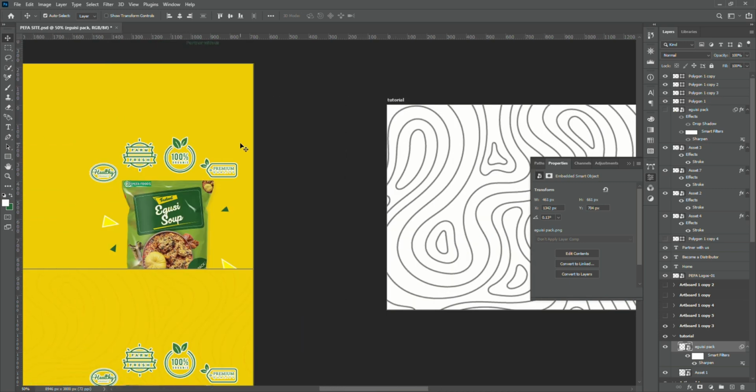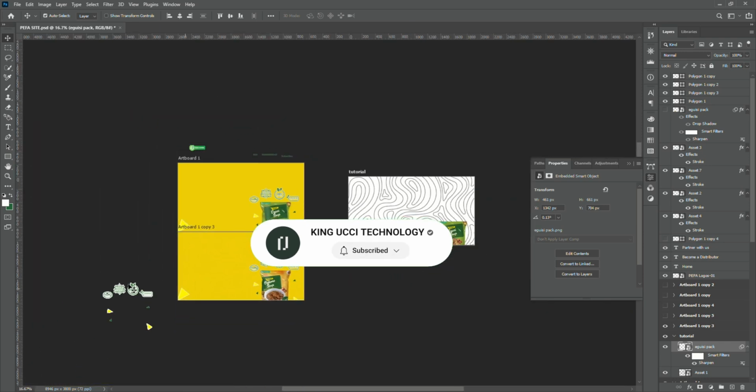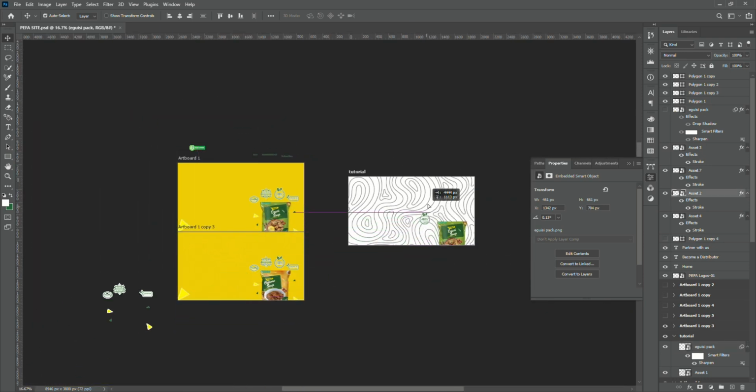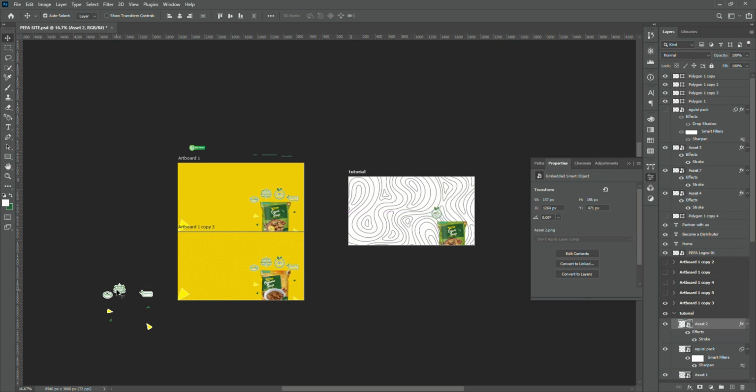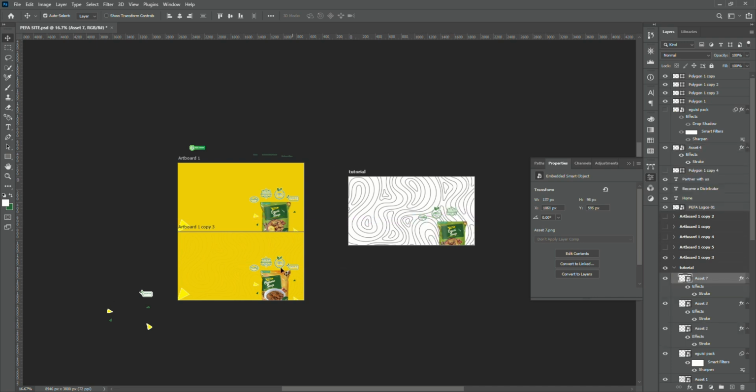Then all these assets basically I can just drag from here. I think I have them here already. So drag, put them here, put this one here, put this one here.